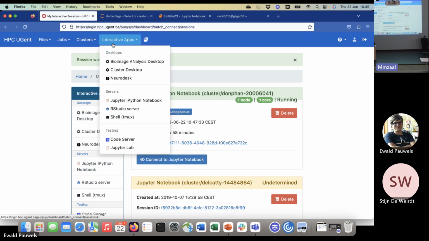You can launch a so-called cluster desktop. What is this? You can request a dedicated worker node that does some heavy lifting for you. So you really end up with your own private mini cluster that you can use for a couple of hours or days, where you want to run some interactive analysis. And the GUI, so graphical elements, are also streamed over the internet, all within your browser. So again, you don't need any helper applications on your laptop.